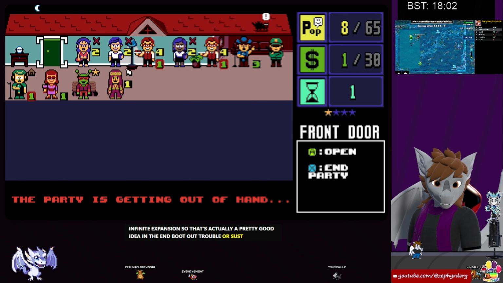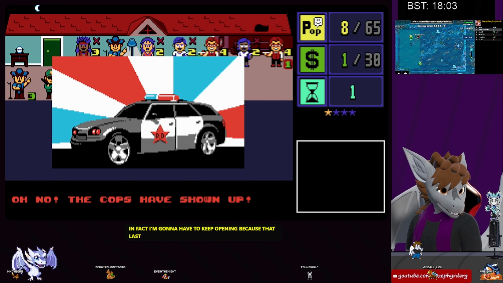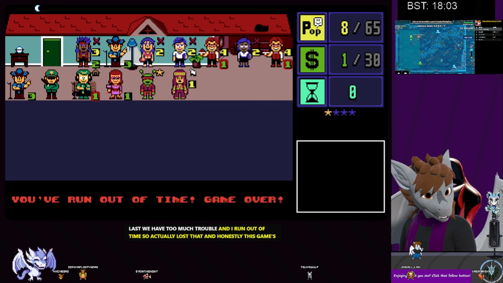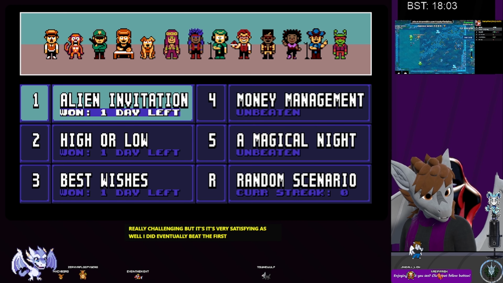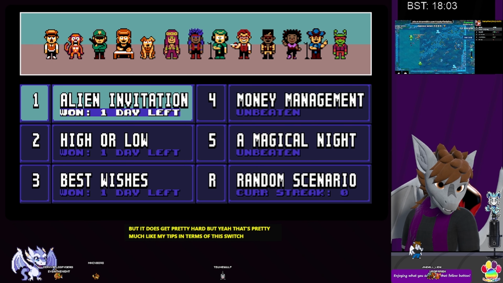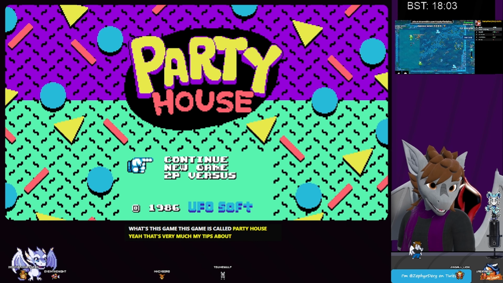Oh, this is dangerous. In fact, I'm going to have to keep opening, because that's what happens when you have too much trouble. And I ran out of time, so I actually lost that. And honestly, this game's really challenging, but it's very satisfying as well. I did eventually beat the first 3 scenarios, but it does get pretty hard. But yeah, that's pretty much my tips in terms of the party house.